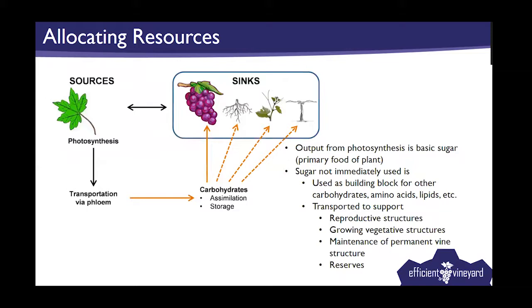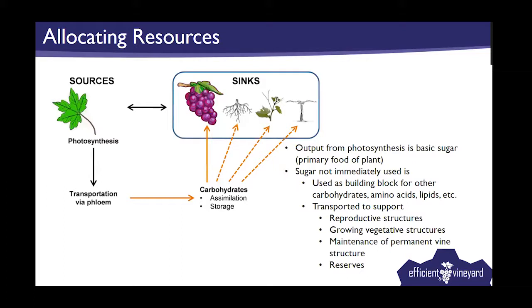And those are going to move in the vine. So the energy comes out of the leaves through photosynthesis, is transformed and transported to other tissues of the vine. So if you have ripening clusters, those are going to need some resources, primarily glucose and fructose. So those are going to be the sugars in your ripe fruit. Your roots are going to need energy to keep growing, and your vegetative structures that are growing, your shoots, your leaves, depending on the time of the season, they're going to need a lot of energy as well. The perennial structures of your vine, the permanent structures, your trunks, your cordons, a lot of your roots, those are going to need resources as well.